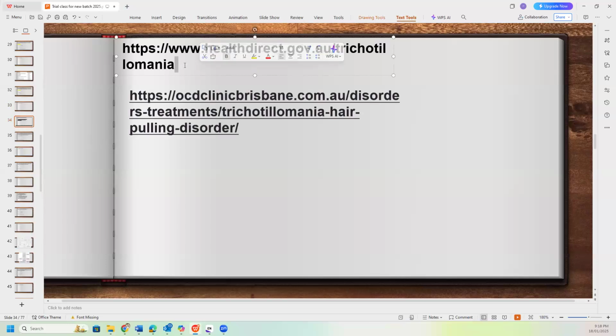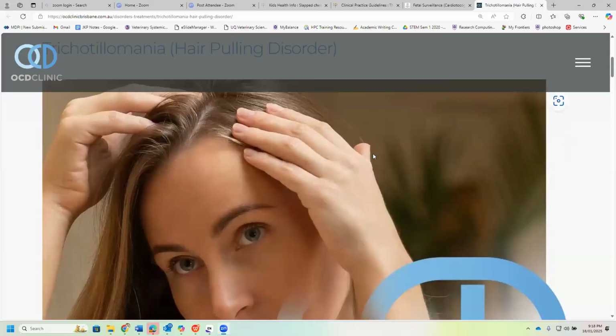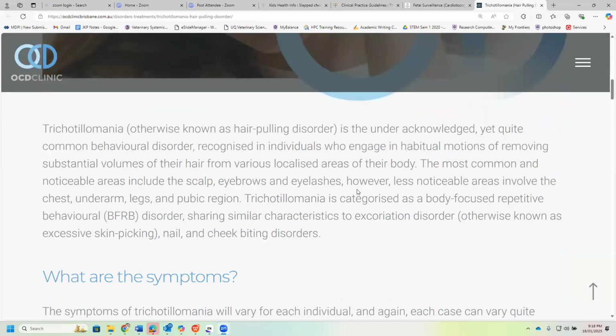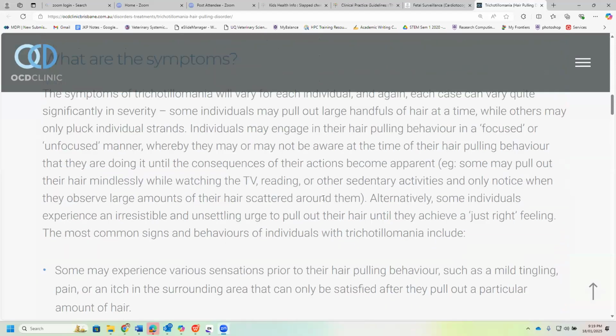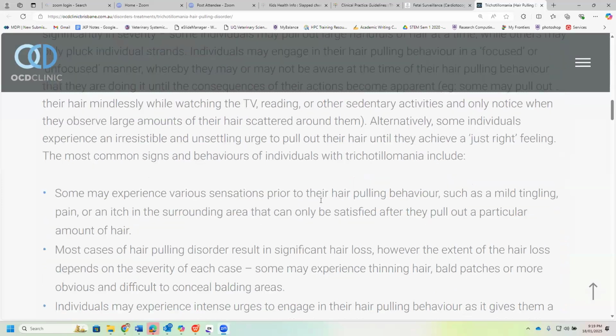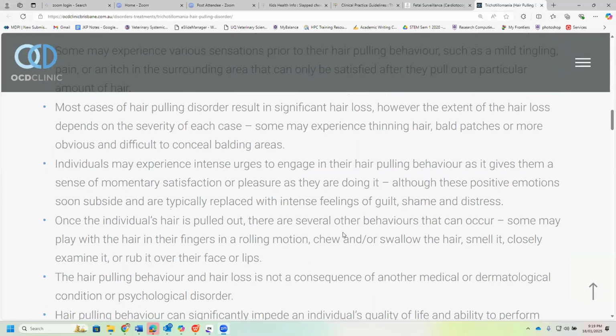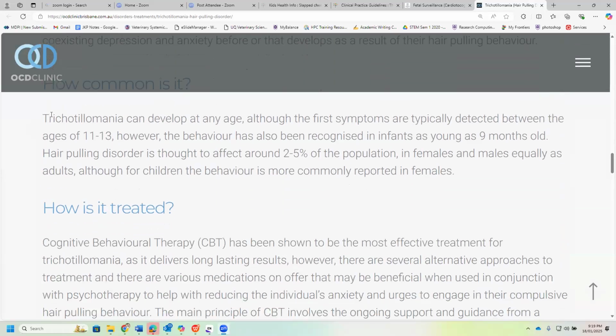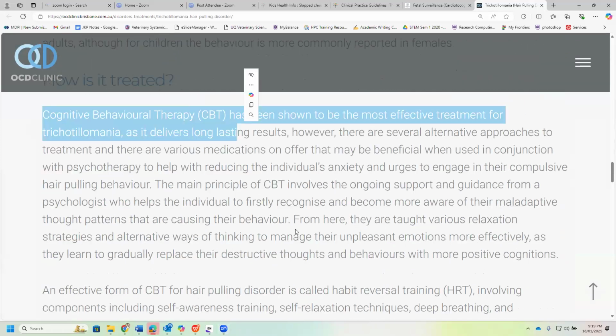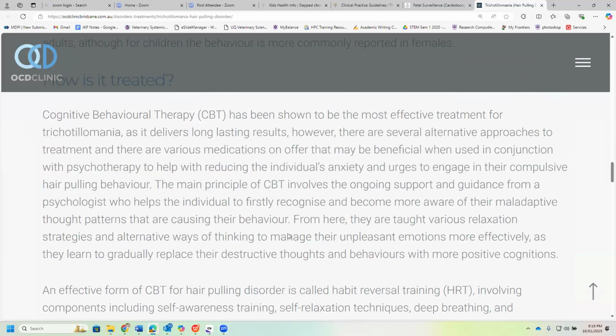So you can study about trichotillomania over here, or I couldn't find a good source, but it's a type of obsessive compulsive disorder, a hair pulling disorder, where you have this urge to pull the hair, and when you pull it, you feel a bit of reassurance. So why does it happen? It's an obsessive compulsive disorder. It can have environmental and genetic factors. How do we treat it? We can treat it with cognitive behavioral therapies and some medications like antidepressant or anti-anxiety medications as well.